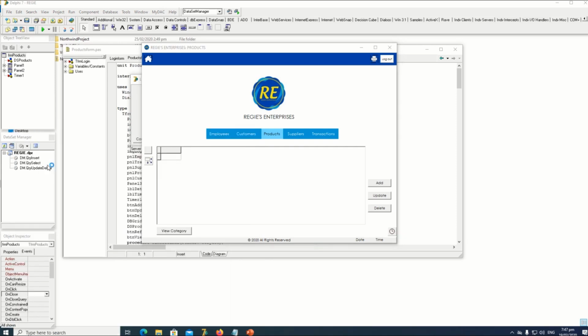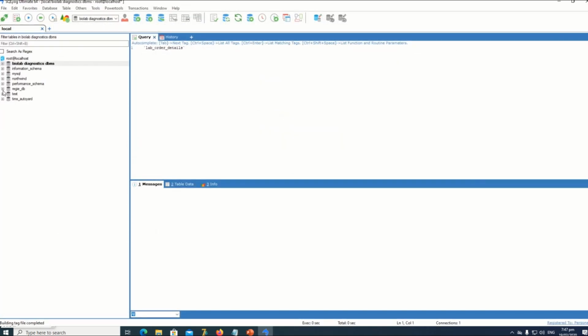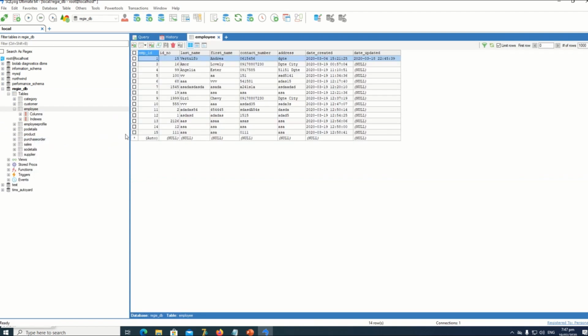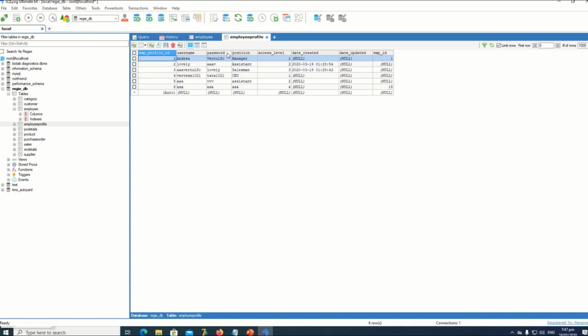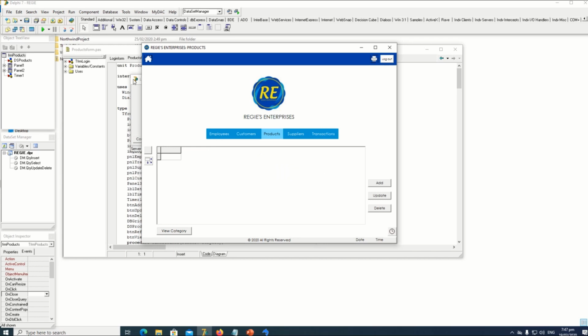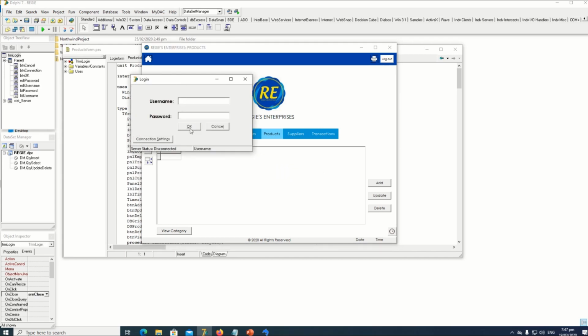Now, as you can see, for this particular database, they already have a username and access level within their database. So what we are trying to capture right now is that we want them to see how to utilize the implementation. So as you can see here, we already have the employee, and in the employee profile they also have the username and password. So we'll take advantage of that since that is already existent. Now, how do we implement and capture username and access level in the project?